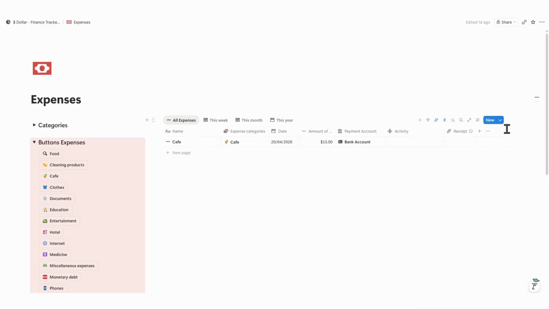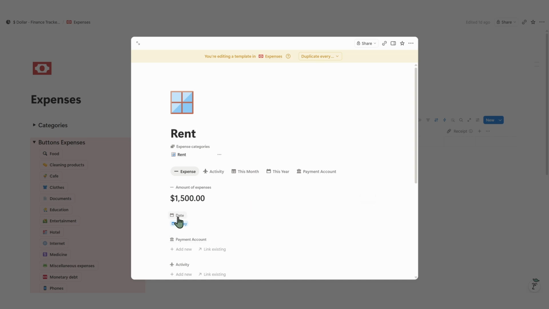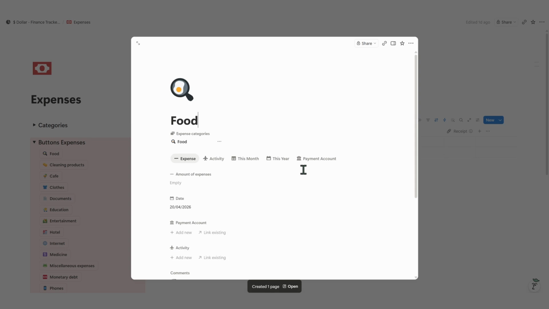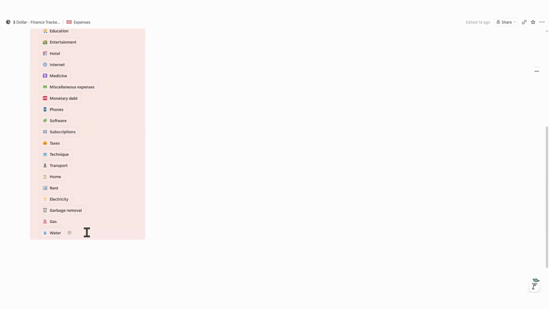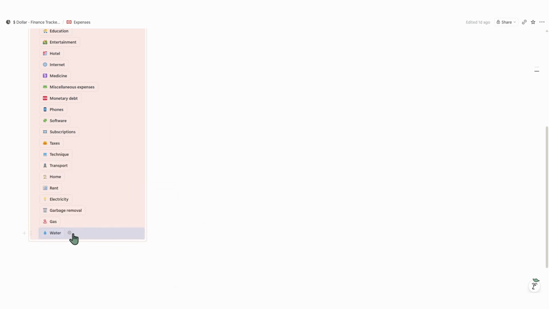You can also pre-fill an amount if it's always the same, rent, internet, etc. Once templates are ready, you can duplicate an existing button and adjust it.